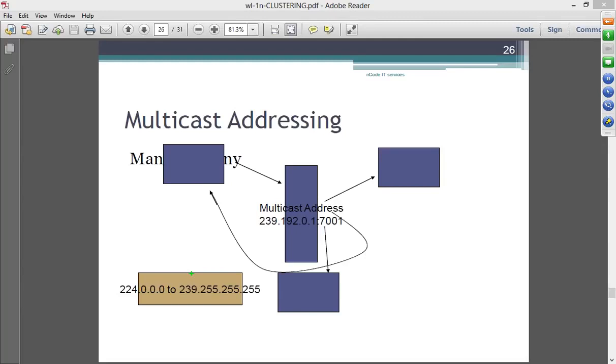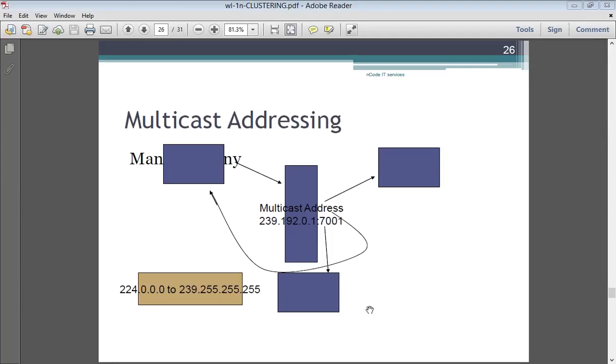So you have both the models at this point of time in WebLogic. Multicast is when you have large clusters. Unicast is when you have a small number of members in a cluster. Now normally in a WebLogic environment, we have a restriction: a cluster cannot move outside a domain.